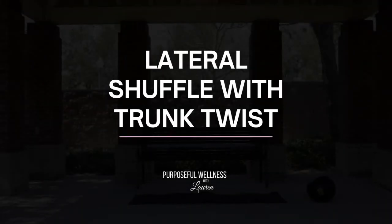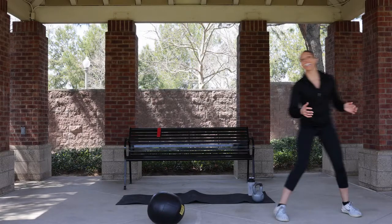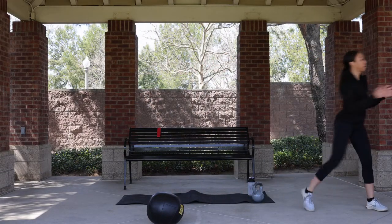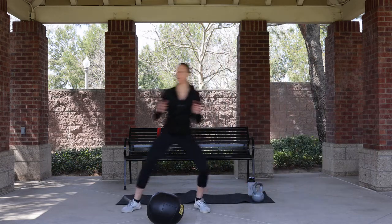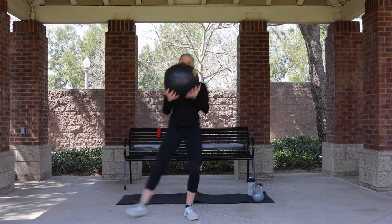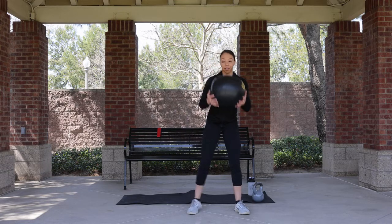The final move is a lateral shuffle with a trunk twist. Watch this one carefully. You'll keep your arms at a 90-degree angle at your sides as if you're holding something in front of you. You'll skip laterally twice in one direction before ending with a trunk twist or a twist of the upper body. Be sure that you are pivoting your foot to increase your range of motion.